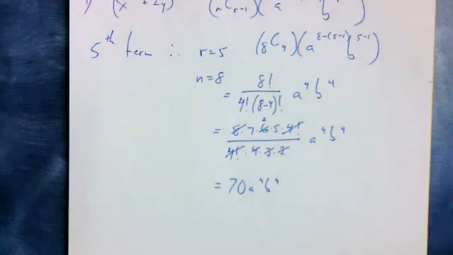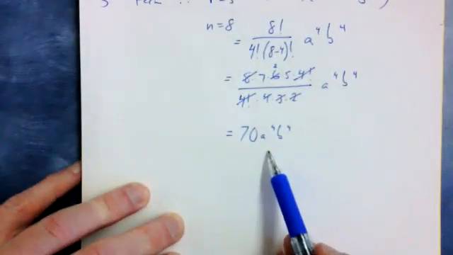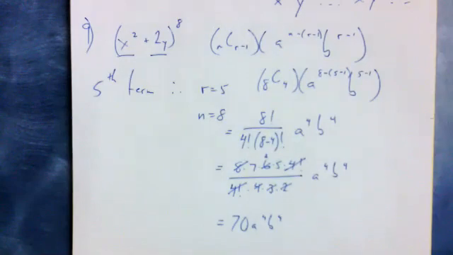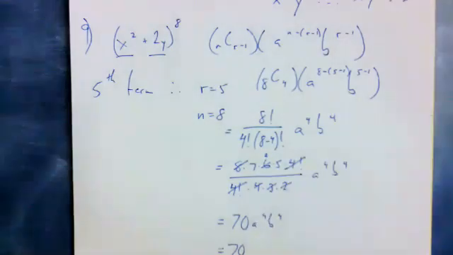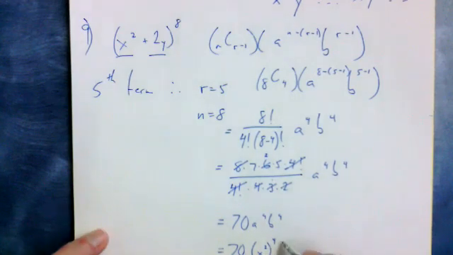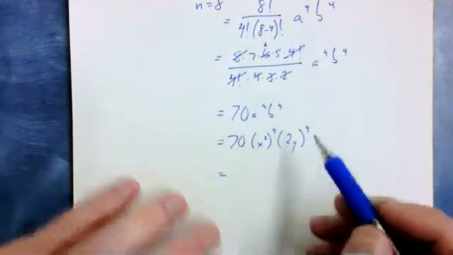Don't you plug in the a and b values? Oh my word. Yes, we do plug in the a and b values. This is a, this is b. I got ahead of myself. Good news is we can just plug them in here. Thank you very much. I was getting all excited. So that equals, sorry, normally I'd put it in right here, but you can do it this way too. So the a is x squared, so it's x squared to the 4. b is 2y to the 4, which equals, sorry about this, this is not the best way to do it.